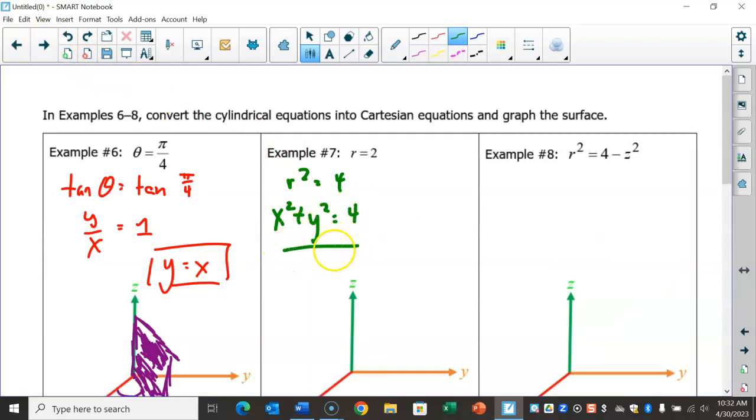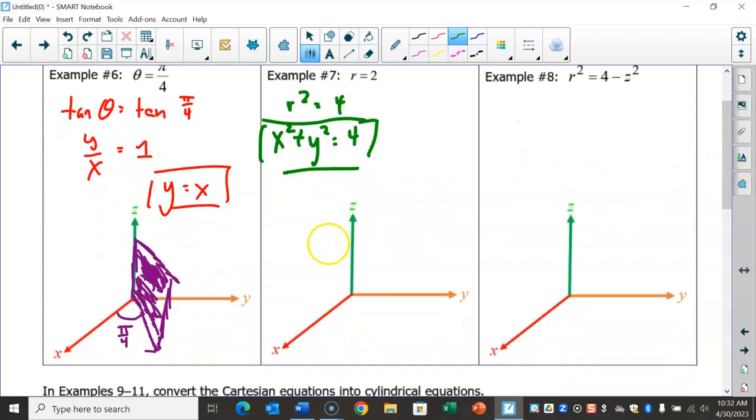If we're looking at a two-dimensional shape, then we know that this is obviously a circle at the center of radius 2. But if we're looking at the actual thing for this one, we're going to create a cylinder whose radius is 2, around the z-axis. The bottom part, if you graphed it, would be the circle around this with the radius of 2. And we have to incorporate the fact that z can be anything. This cylinder can be as high or low as you want, since there are no restrictions for z.